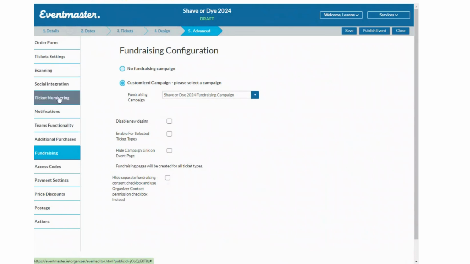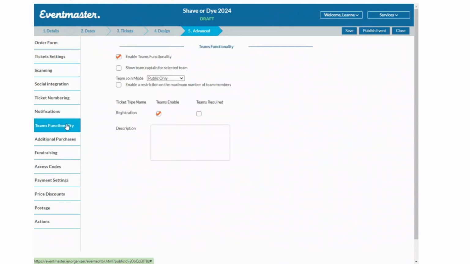And then you'll also notice here that there's the Teams functionality. The big thing is the team option. If you have Teams turned on in your event registration, and Teams turned on in the fundraising campaign, it's fully linked.